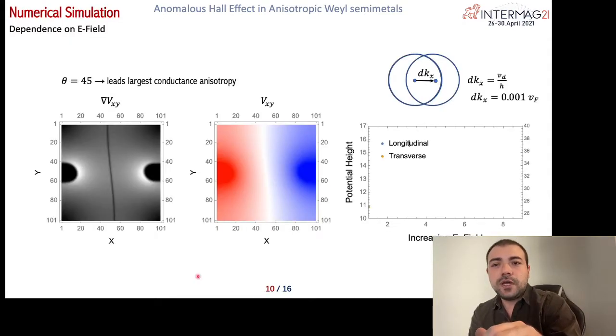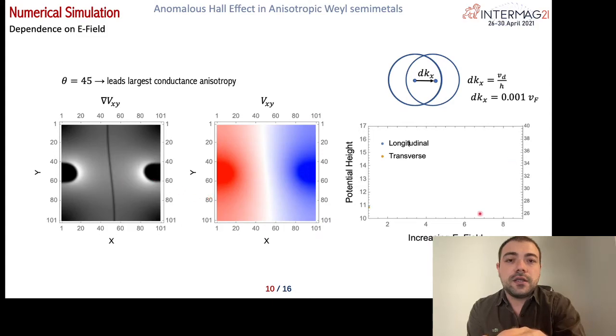Apart from the analytical solutions I showed so far, recently we developed full-scale numeric simulations of potential distribution to see the effect of the electric field under near equilibrium conditions. I will run the simulation and you will see the potential distribution map and its gradient and this is the plot of potential with increasing electric field.